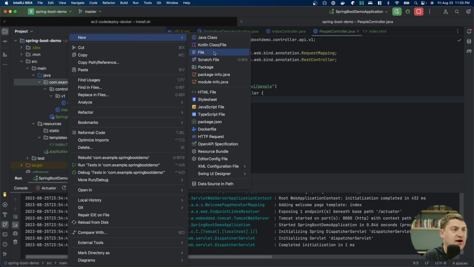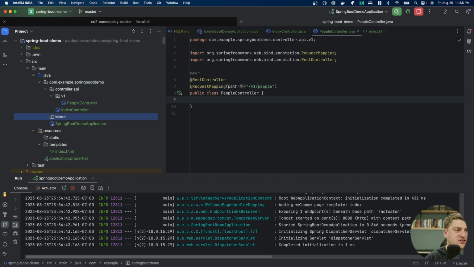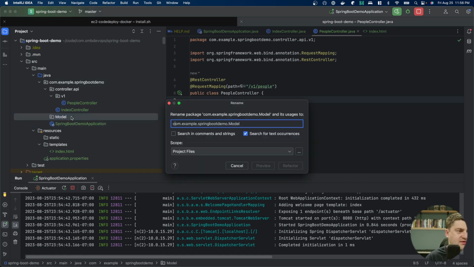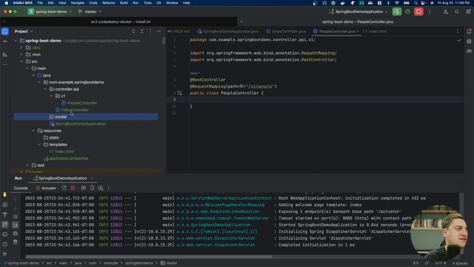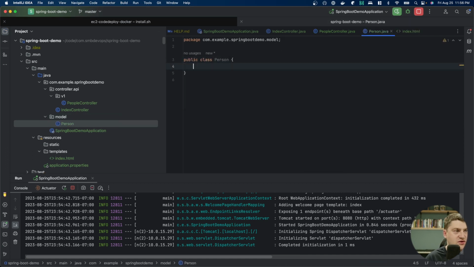we should be responsible, right? Every good project has got a model, right? Got a model, and we're going to follow the correct naming convention. It's not uppercase, it's lowercase for the paths, uppercase for the actual thing. So we're going to call this a person. What does a person do?